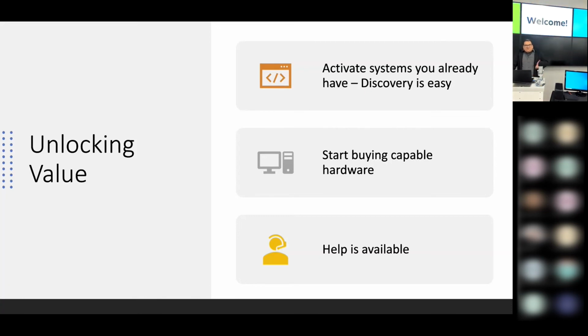So these calculations can still happen with a partial fleet. You can just start buying capable hardware and enable along the way, right? Again, perfection is not the point. It's better than what you're doing right now. And I'd also point out that help is available, right? Like Now Micro, through our consulting services, we help people. We have some other resources via Intel that we can bring to bear depending on the size of the organization. There is help available to get this stuff done.